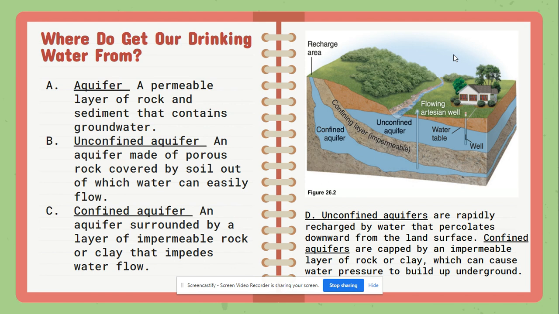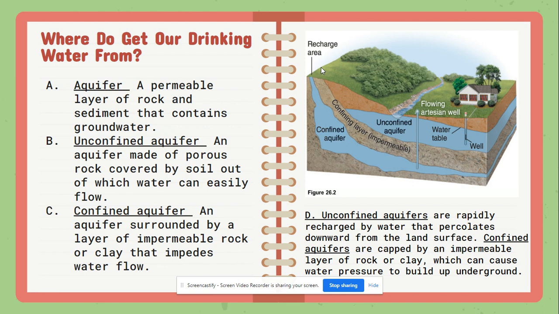Now there are two types of aquifers we can obtain water from. One is called an unconfined aquifer, the one you see in this picture right here. This is made of very porous rock, so it allows for a lot of permeation, so lots of very easy water flow there, versus a confined aquifer here. This one is surrounded by an impermeable layer of rock or clay that impedes any water flow. But where it recharges is here, through infiltration and percolation, which is how water gathers into a confined aquifer.